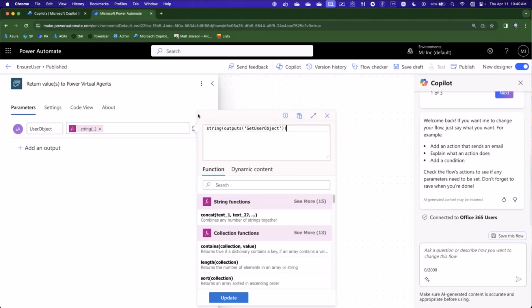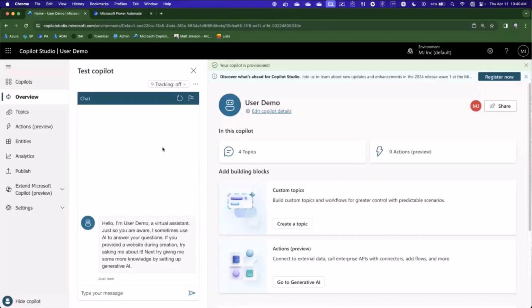Now, the important thing to note here is that there are only three types of variables I can send back or send in: text, numbers, and Booleans. So in this way, since I'm working with more of a complex object, I'm going to go to default text, and then we'll see what we do with it on the other side to make it work more like an object again. Okay. So now we've actually got our bot and it's ready to go.